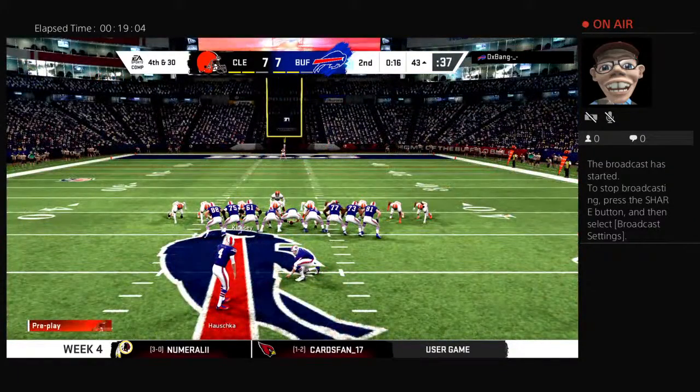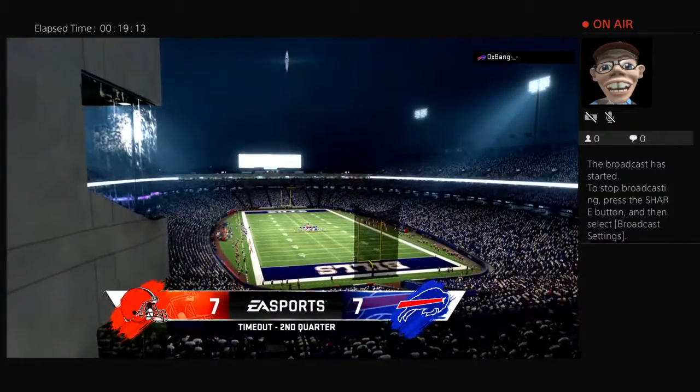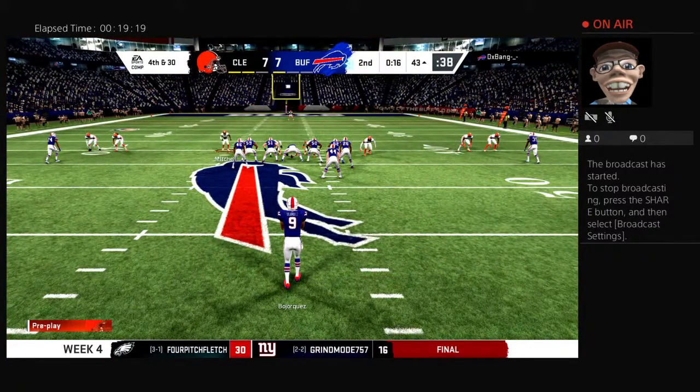So look at this. Here's the field goal unit coming out. And he is going to need to bomb this one. They spot it on the midfield stripe, so it is a 60-yard attempt here. Now the Bills will use the second of their timeouts as they stop it with 16 seconds to go in half number 1. The Bills send the punter out as he'll kick it away for the 2nd time.